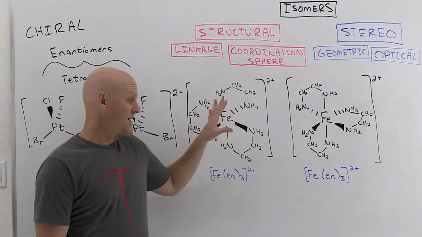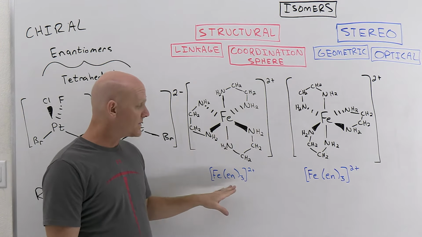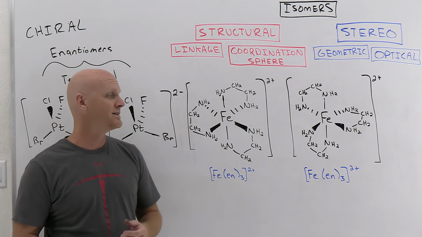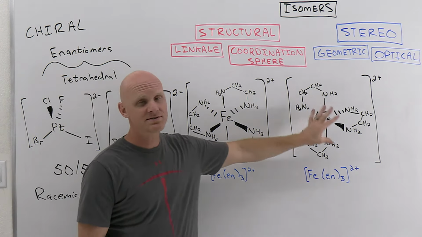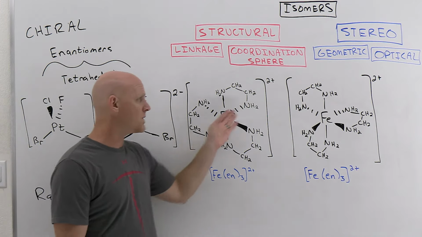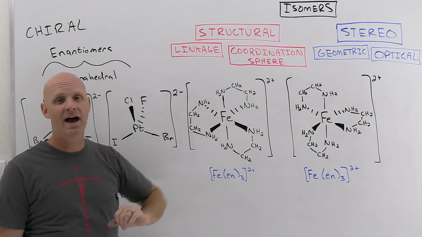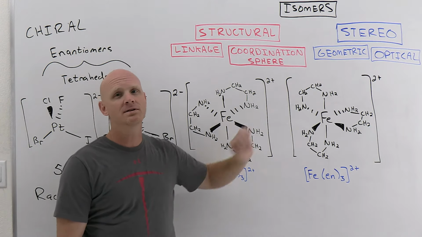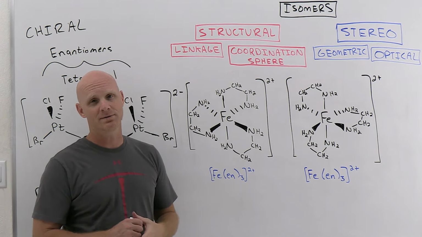So I drew it for you again, but most likely you're going to recognize it from a formula just because you've memorized when these optical isomers can exist. But these are mirror images. They're non-superimposable. We could describe either one of these as being chiral. They're optically active. These are enantiomers of each other. And if you mix them in a 50-50 mixture, that would be a racemic mixture.